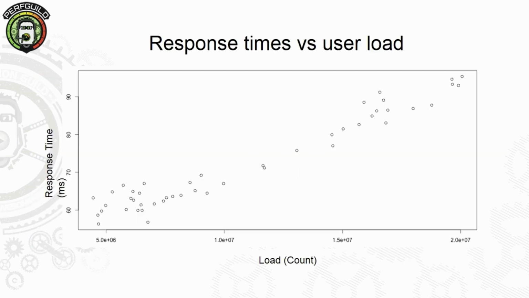So the first thing we're going to do is graph the response time versus the user load. Now, this is actually real data from a system I worked on. And here we can see that I can pretty much draw a line right through the data points on this graph. This means that there is a linear relationship between response time and load. Now, in other use cases, this might not be so obvious, but you can use mathematical techniques to evaluate how well the data fits a line, but we're not going to go into those now. But here we can clearly make use of a linear model.